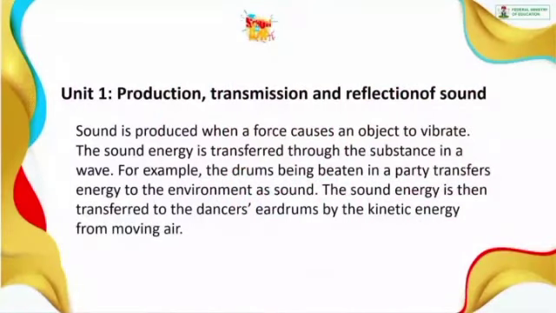So how do we produce sound from the vibration of the object? The sound energy is transferred through the substance in a wave. The vibrations that you cause within the object by using force will be transferred through the substance in a wave. A wave is like a vibration or a disturbance. So when these vibrations occur due to the force you put on the object, you can transfer them across the substance, which will make the substance produce sound energy.